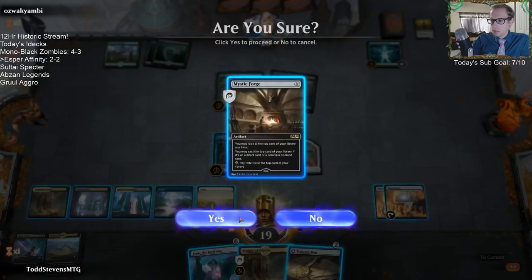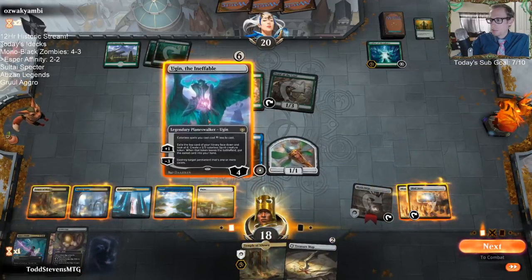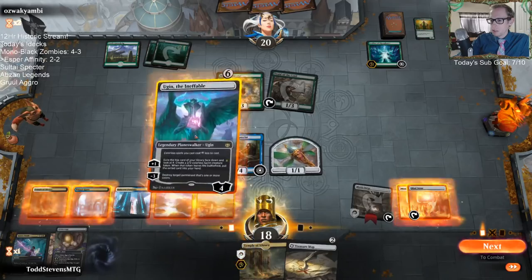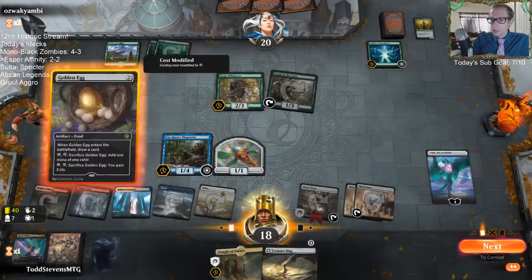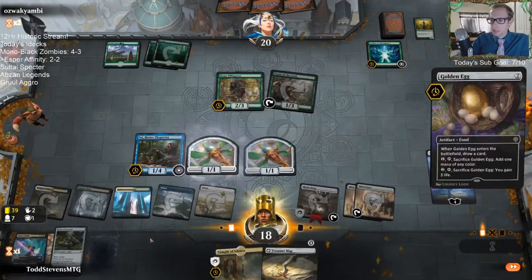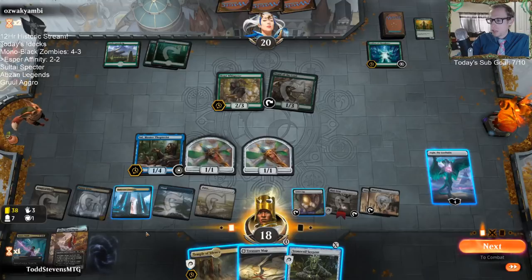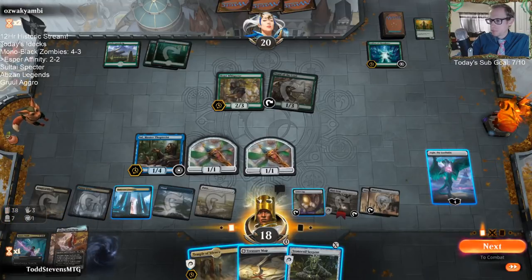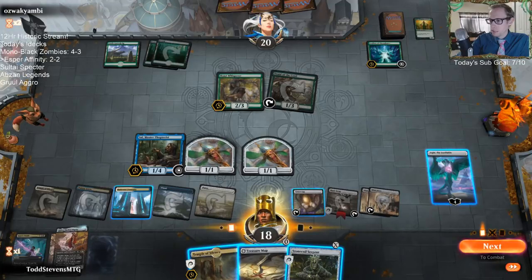I don't want that Isolated Chapel. Exile that. There we go. I want that card. Yeah, that's good. All right, here we go. Do not defy the design. Let's go. Dragon. Oh, can I cast you? I can't cast you, can I? That's unfortunate. It's a good card.